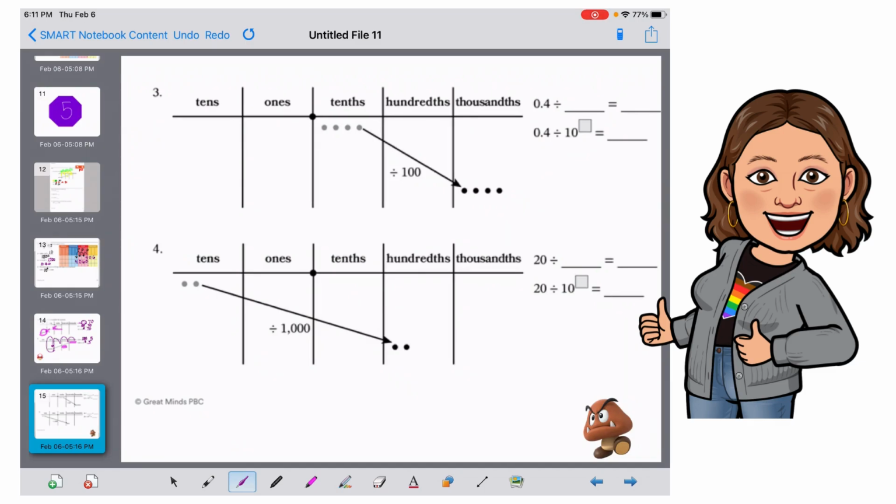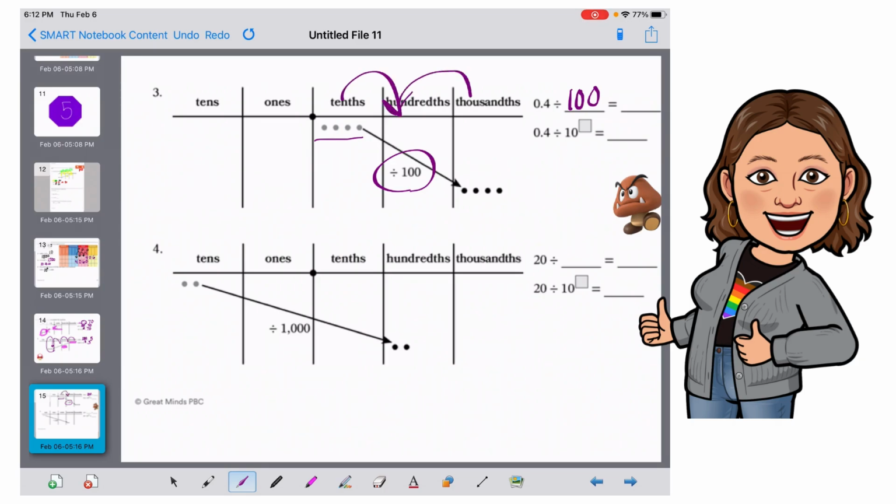Okay, moving on to number 3 and 4. This time we had to bring out our Goomba because, unfortunately, sometimes we have to go the other direction, down here towards the Goomba. And we know that when Mario runs into the Goomba, he shrinks. He doesn't lose an arm, and everything else stays the same. Everything about him shrinks. That is what happens when we divide. So we started off here with 4/10, right here in our tenths, and we divided by 100. So we went back times 10 times 10, and that 4 ended up in the thousandths.